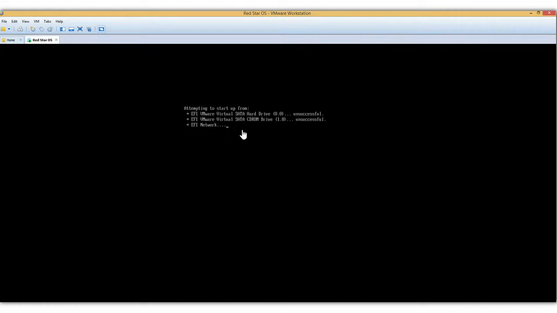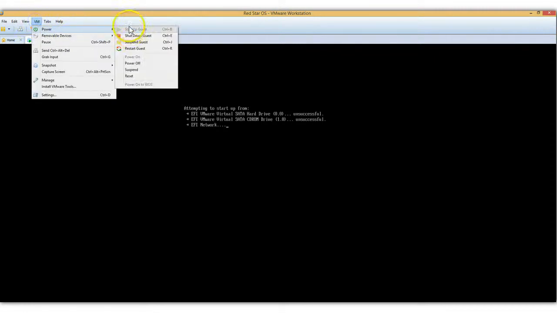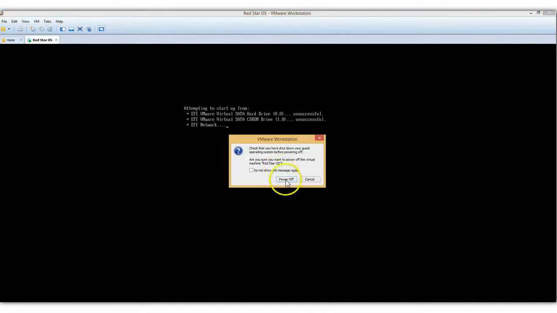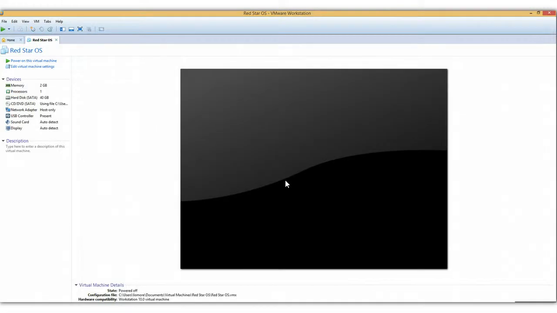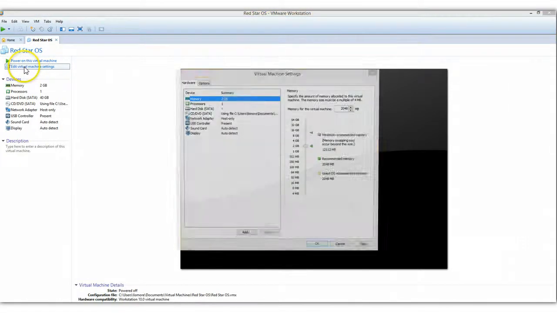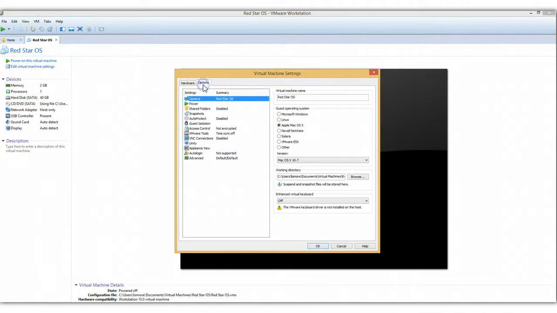Okay, I'm going to scrap this. Okay, so this will save you when you try this, not having to face that situation like I did. So let me try and edit the virtual machine and change it to other.